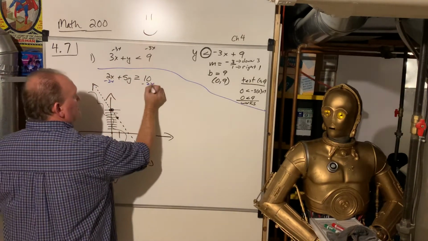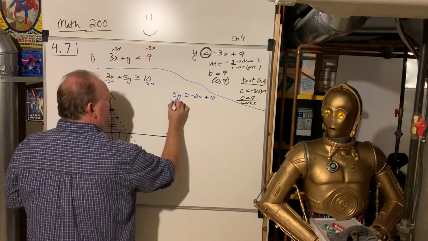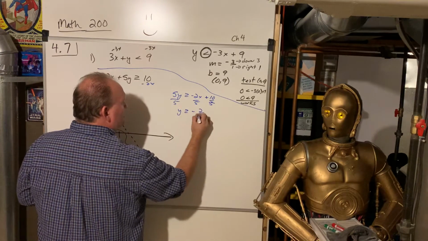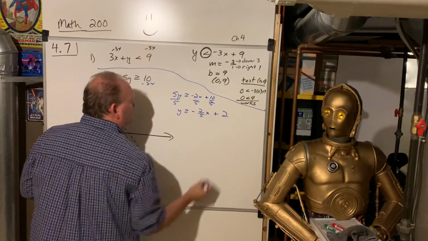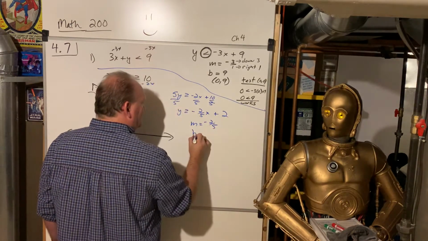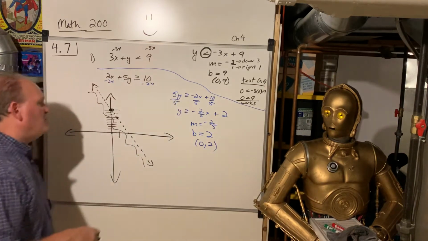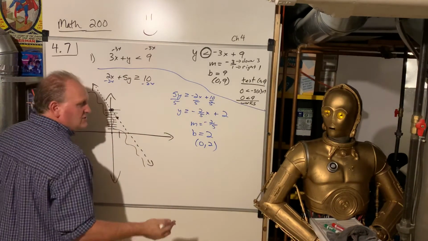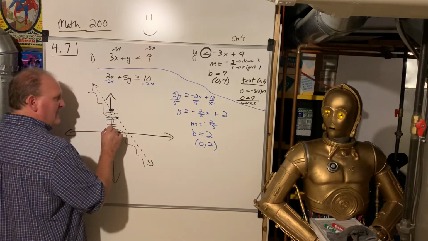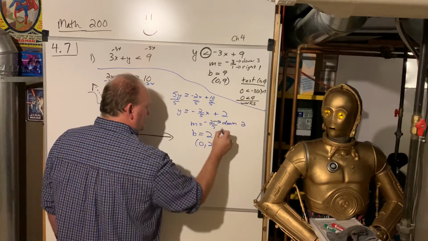Minus 2x, so 5y is greater than or equal to negative 2x plus 10. And then divide by 5. And then y is greater than or equal to negative 2/5 x plus 2. I've got a slope of negative 2/5. I've got b of 2, or 0, 2. So that's my starting point on the y-axis, the y-intercept, all right? So I go to 2, put a dot, and from that dot, this is telling me down 2 and to the right 5.